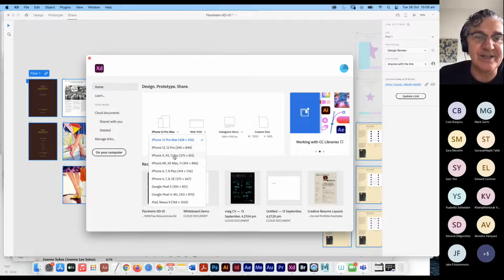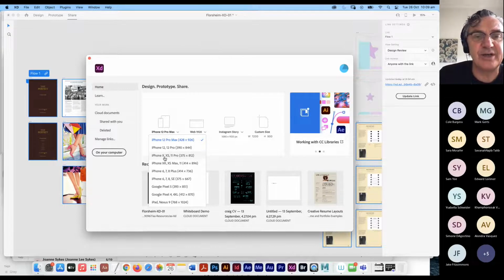Set it up for the 10 or 12, but you'll note the pixel dimensions that it's actually giving you here. These are actually much smaller than the actual pixel dimensions of the actual iPhone 12 display.